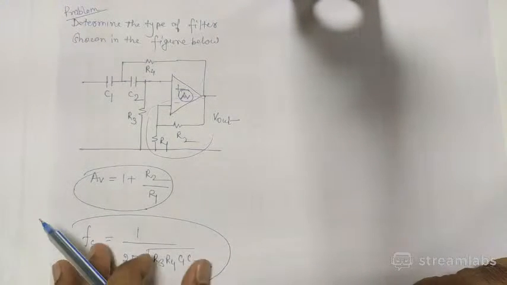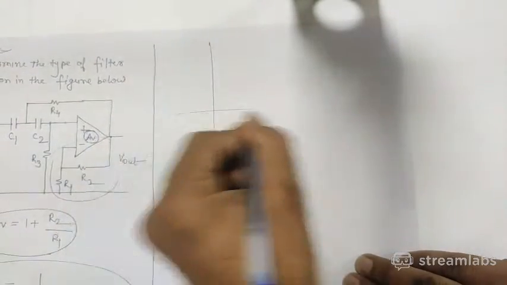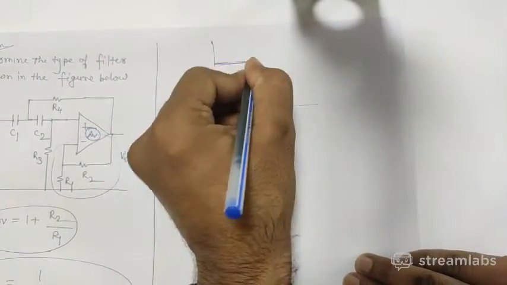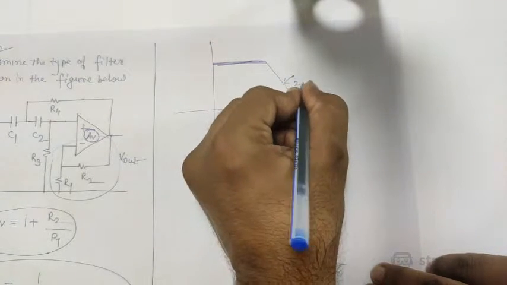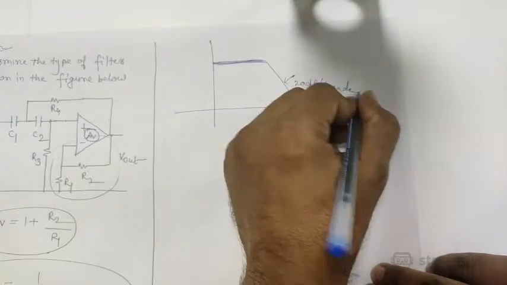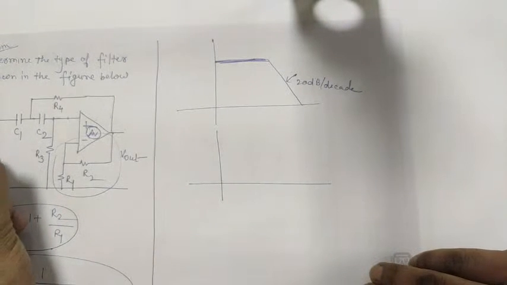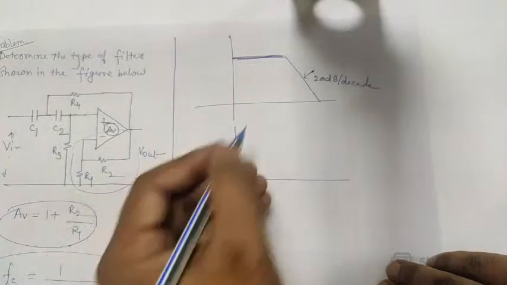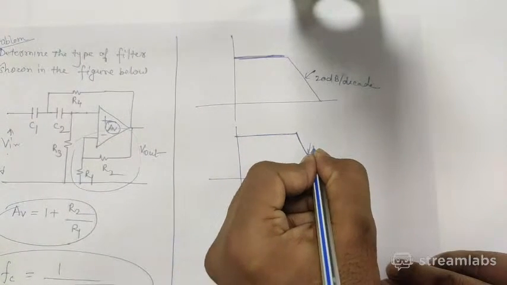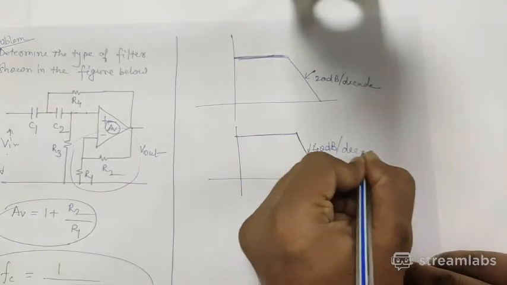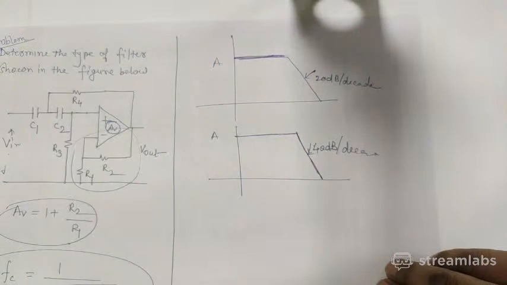Okay, so let me tell you about the advantages of cascading. Usually in this graph of frequency response, this is also called Bode plot, there is a roll off of 20 dB per decade in a first order circuit. So when you go to the second order like this, then this will be more steeper. If you reach second order, this will be 40 dB per decade. Okay, so roll off changes. So that is the advantage of cascading.